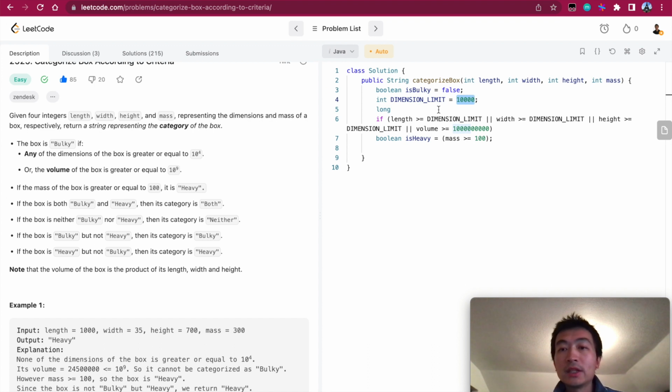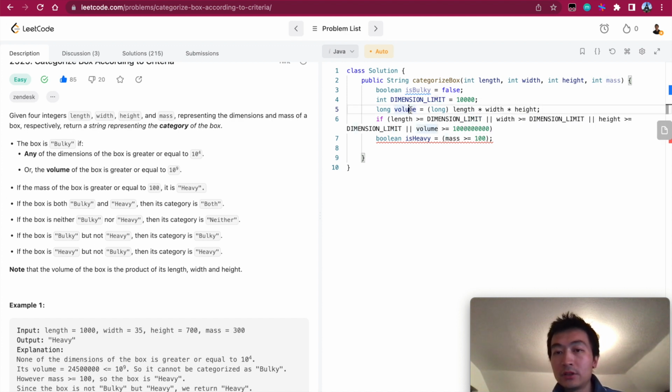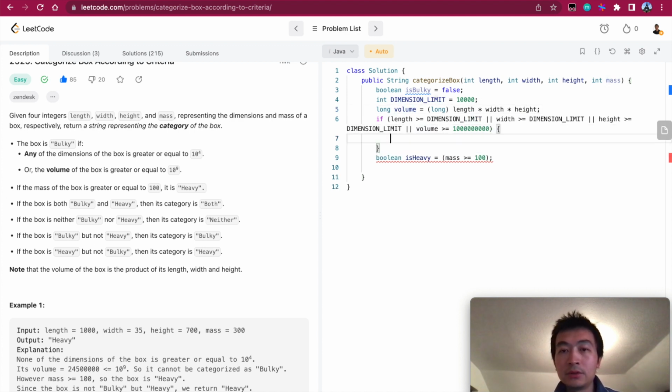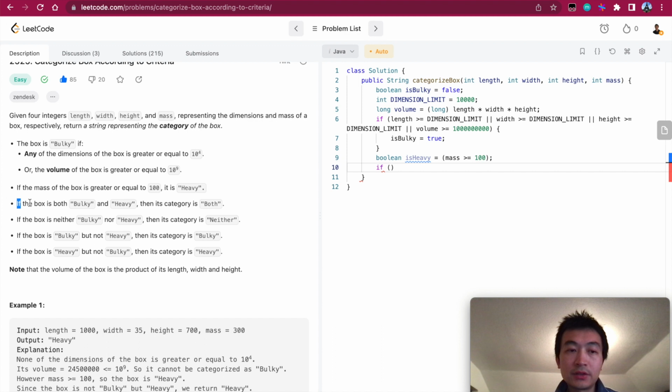So what we need to do is cast it to long to avoid the overflow error, and cast length times width times height. This is the volume. If any of this is true, then isBulky is true. All right, then we'll just follow these 4 conditions.